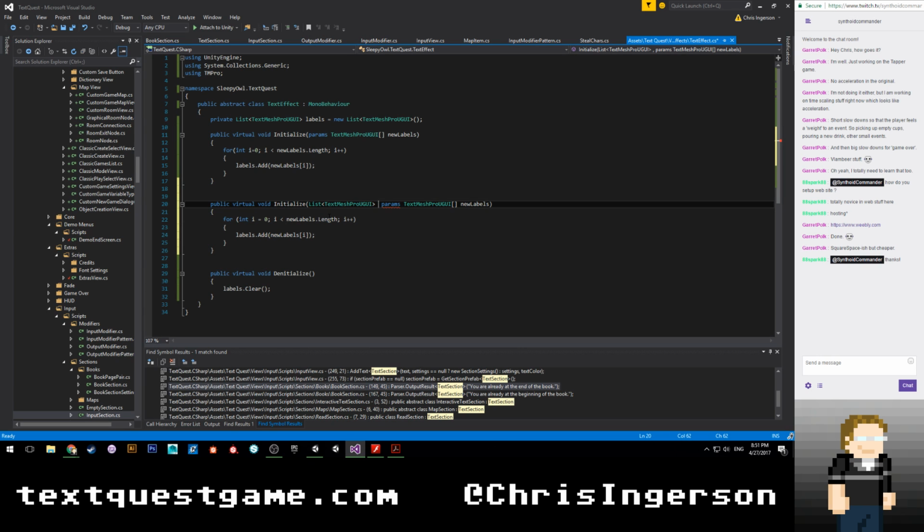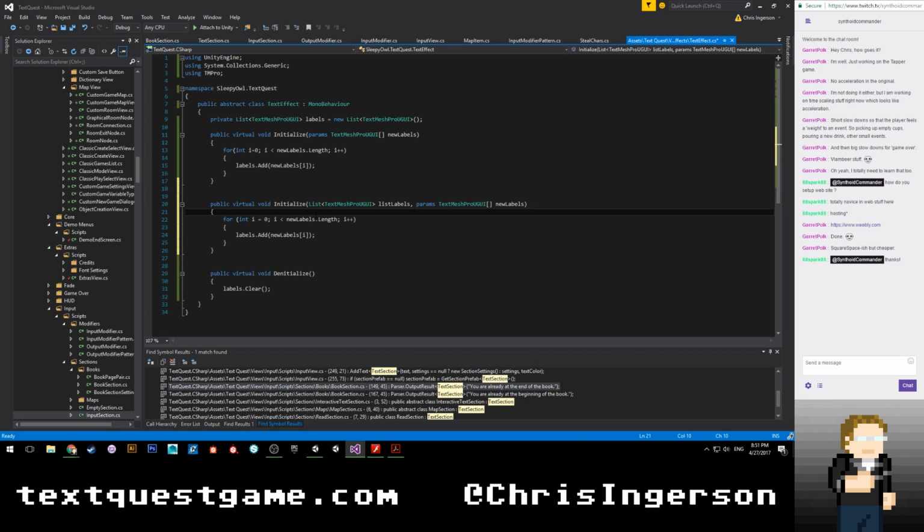What do I want to call it? I can't call it new labels. New list labels, not the best name. All right. And we're basically just going to do this as a convenience method for things like the book section, which have an arbitrary number of labels.